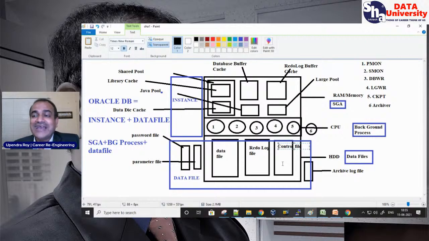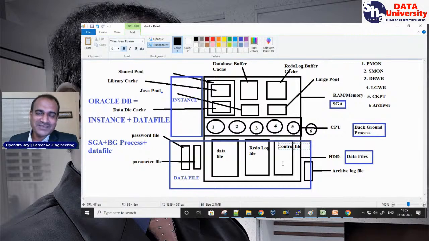Why have I kept it knowingly outside? Because this is an optional process. Due to certain conditions, this is being used. Due to certain conditions, it is not being used. It's not necessary. The question here, sir, in which situation is it being used? In which situation is it not being used? That we will come to know in due course of time.